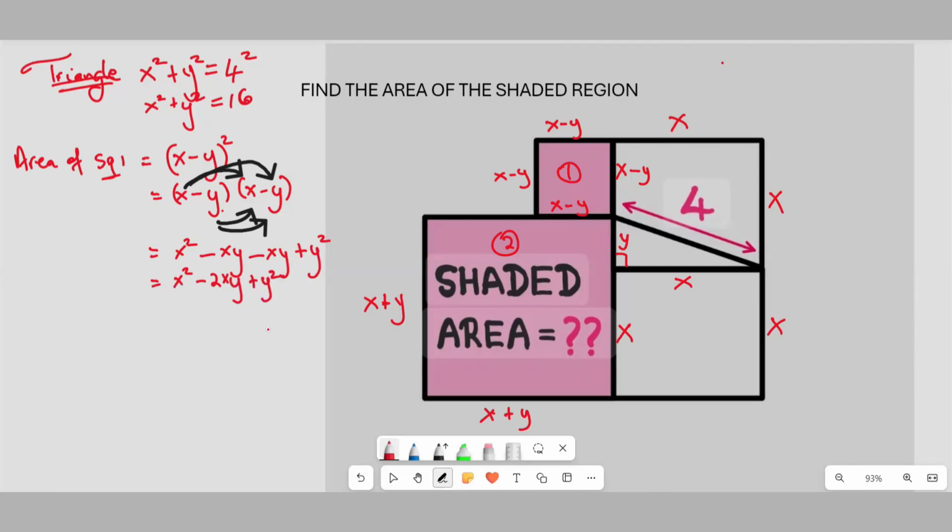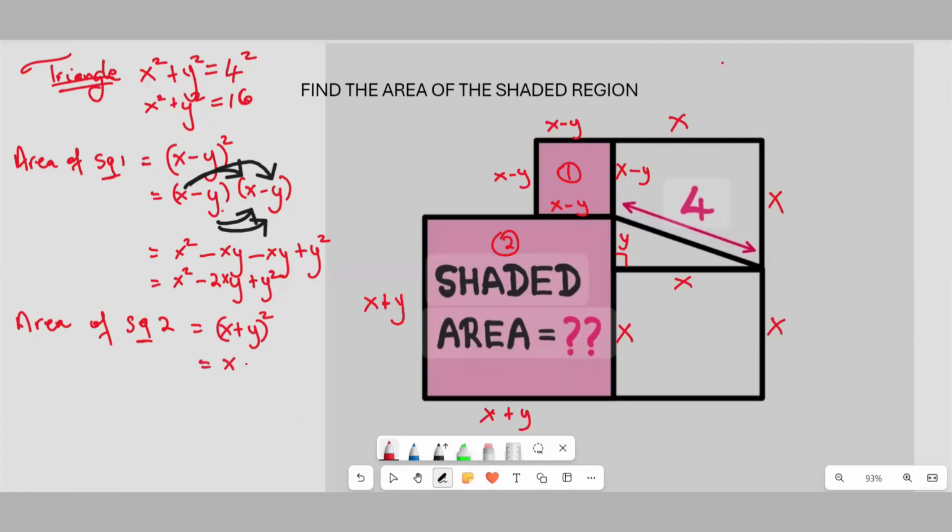So that is the expression for the area of that first and smallest part of the shaded area. Let us take a trip in terms of finding the area of the larger square, and I'm calling it square 2. Square 2 is represented by the side x plus y. So let us put this down, x plus y, so (x + y) squared, because the length of the square would be the same. So x plus y times x plus y.